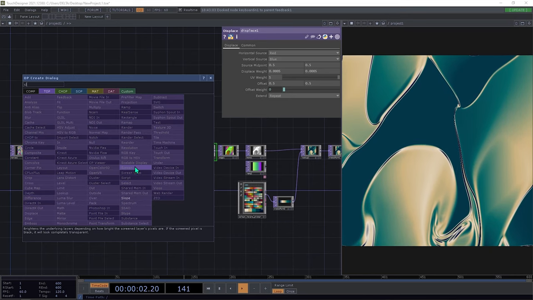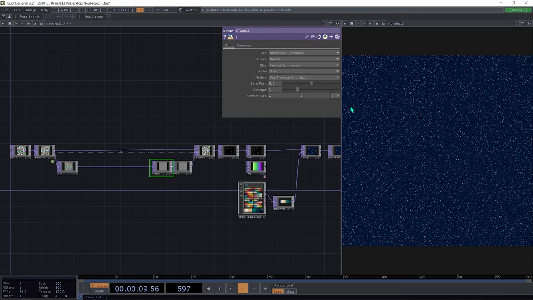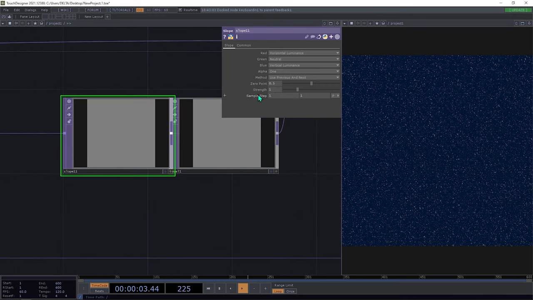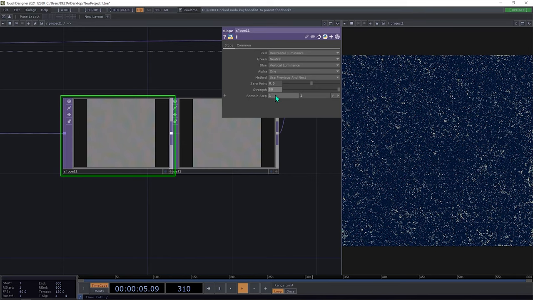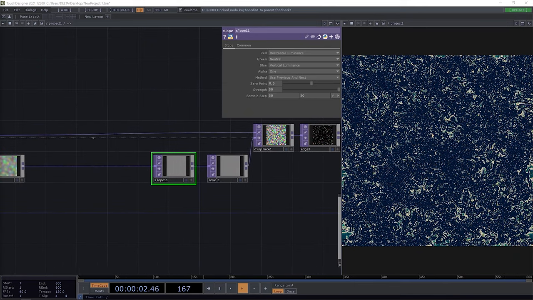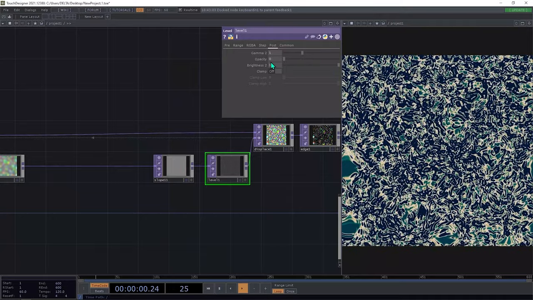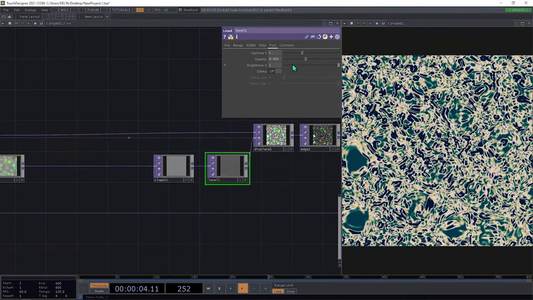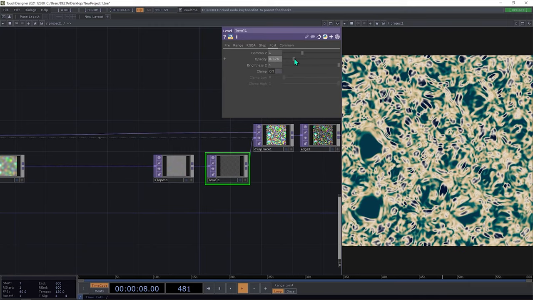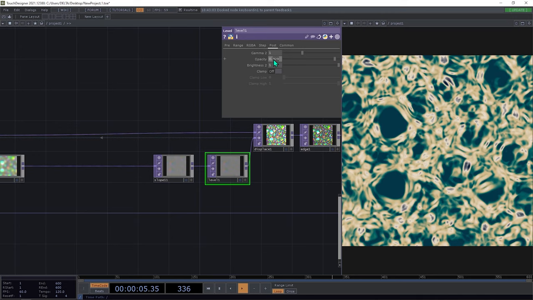a slope. So we put this slope and then this is not moving because this value is very, very low. So we need to change it to 50. We can start seeing this movement, and the sample step also to 50. And we can change also this opacity, but we need to have very high values, because if we do low values, we have this weird movement. So maybe 0.95.